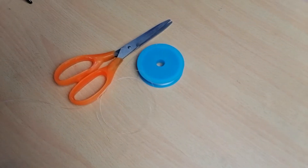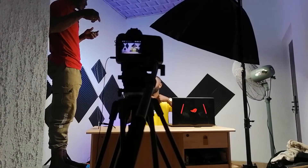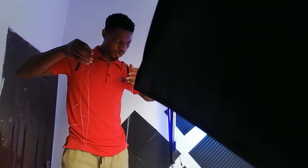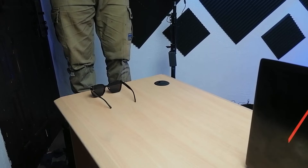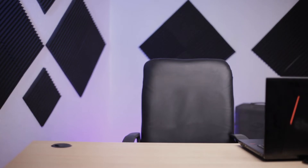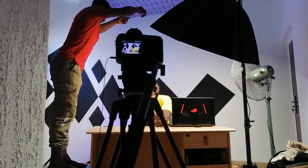Let me take you behind the scenes of how we shot this. All we needed was a fishing line and scissors. We cut the fishing line and tied it neatly to my sunglasses — and that was how we did it. We had our camera on a tripod and made sure nobody touched it. It took us a while to get this right because I had to brainstorm with my cousin Dave to figure out how to keep the glasses balanced properly. But eventually we got it working. Then we took so many shots before deciding which one was going to work.